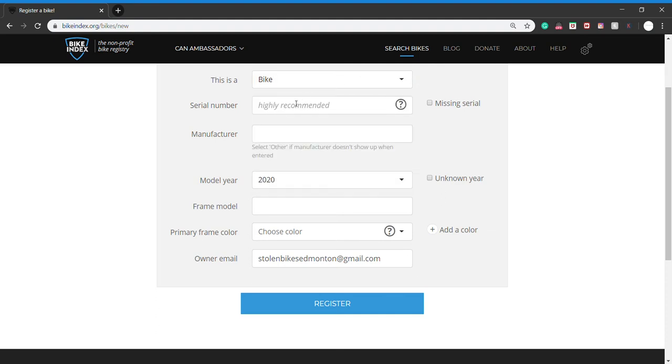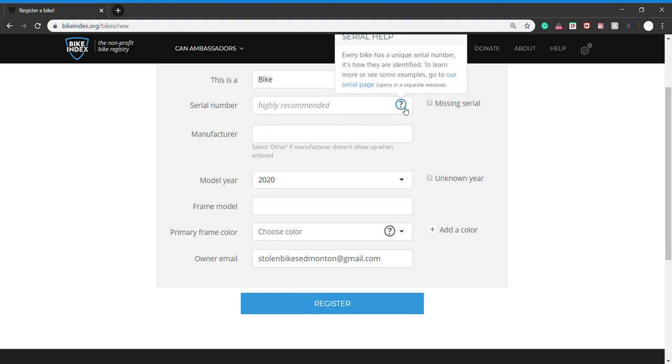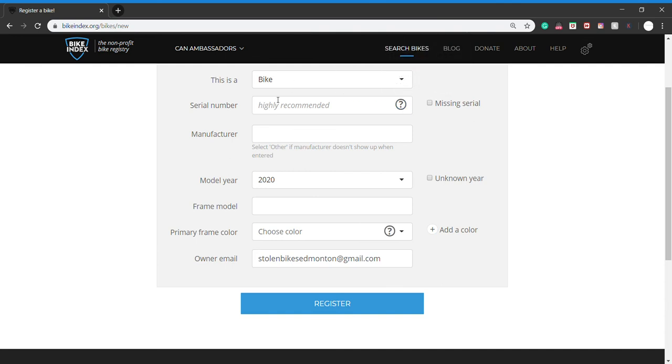The next step is the serial number. If you don't know where the serial number is on your bike, you can do a quick Google search. It's usually below the bottom bracket on the shell. It'll either be stamped in on steel or alloy frames, and on carbon fiber frames, it'll be on a barcode decal. So we want to make sure we get the correct serial number. If you do have some questions about it, there's always a help tab here. You can go to the Bike Index drop down and it'll show you how to find your serial number on the bike. So we'll enter something here just for test purposes.